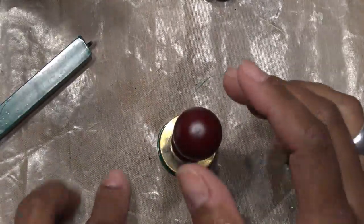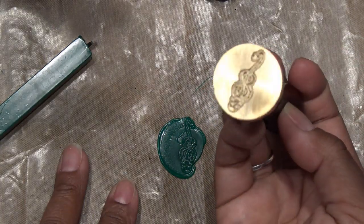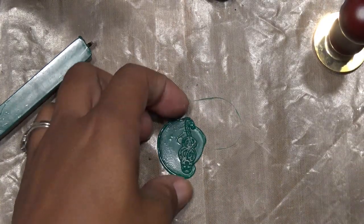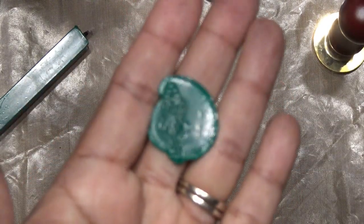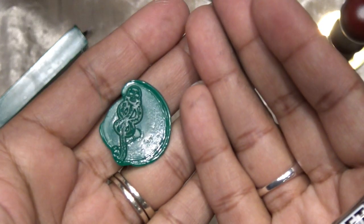Okay, it hasn't been too long, but I think it's probably ready. Aw, so it was too little, as you can see. I got that in there, but obviously I need more over here on this side, but that's okay. I mean, they're perfectly imperfect, right? Let's see here. That's pretty cool. I do like that green. It's really nice, and it has a nice feel to it. Let me try to focus on there.